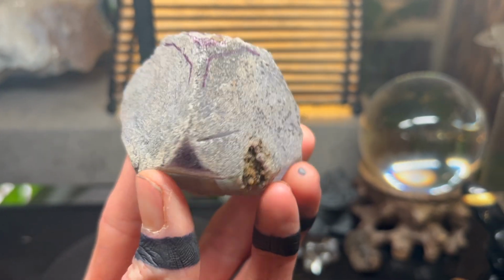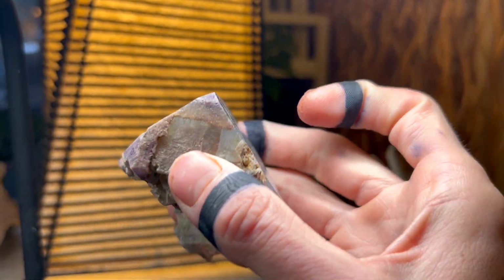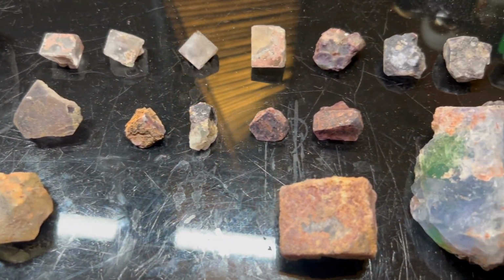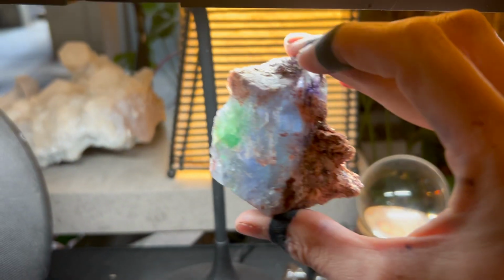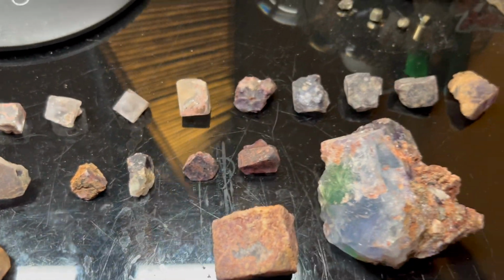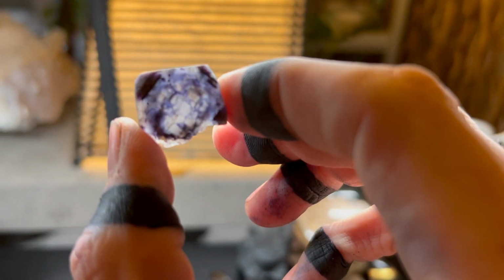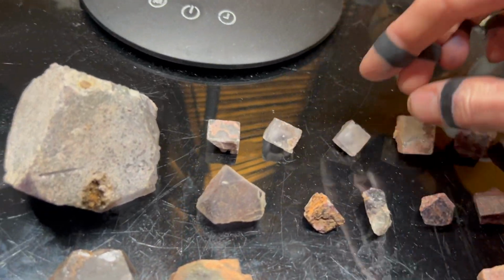It may be cloudy beneath the surface, but let's see what we're working with. Travis Pearson, a very good friend of mine, blessed me with the opportunity to work with some of his Colorado collected fluorites. Some of these have absolutely electric colors, and I'm going to be working with bringing down the surfaces just a little bit, because as you can see, some of the interiors of these are completely out of this world and could be appreciated to the fullest extent if they were polished.